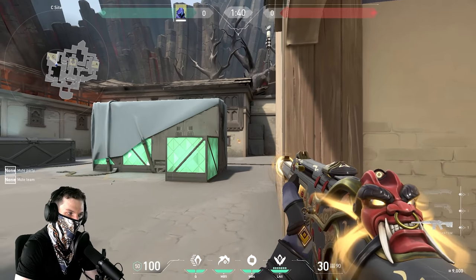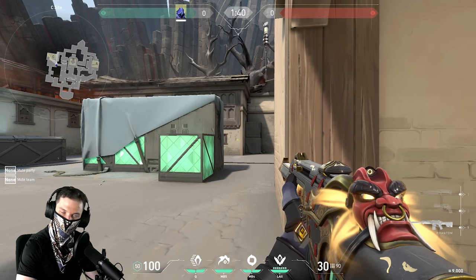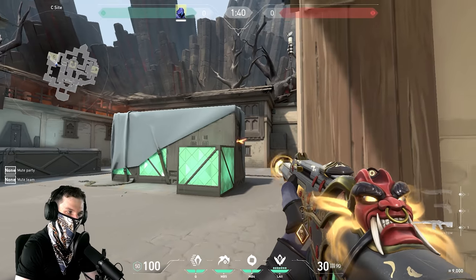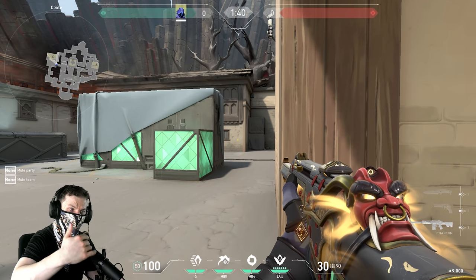You peek the enemy, you stop, you shoot. This is how your bullets should be traveling into the enemy. There should not be these wasted bullets that are completely relying on the RNG of a weapon.